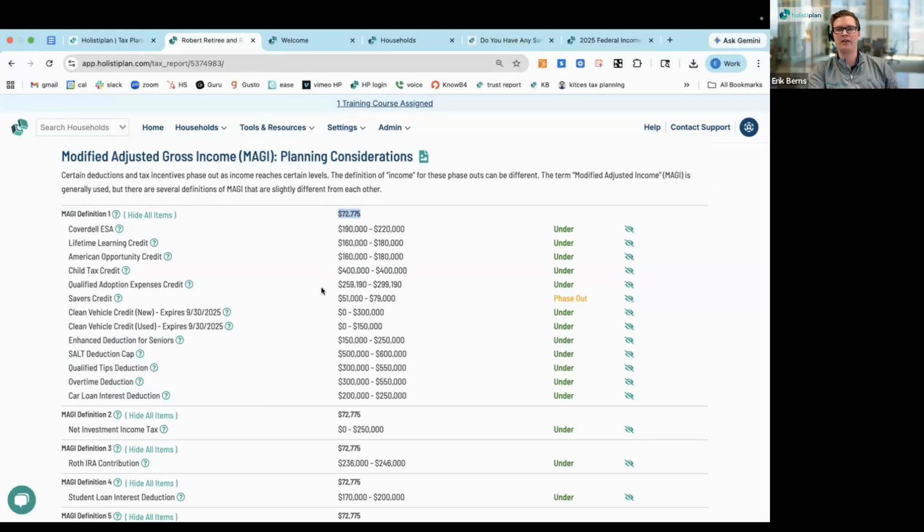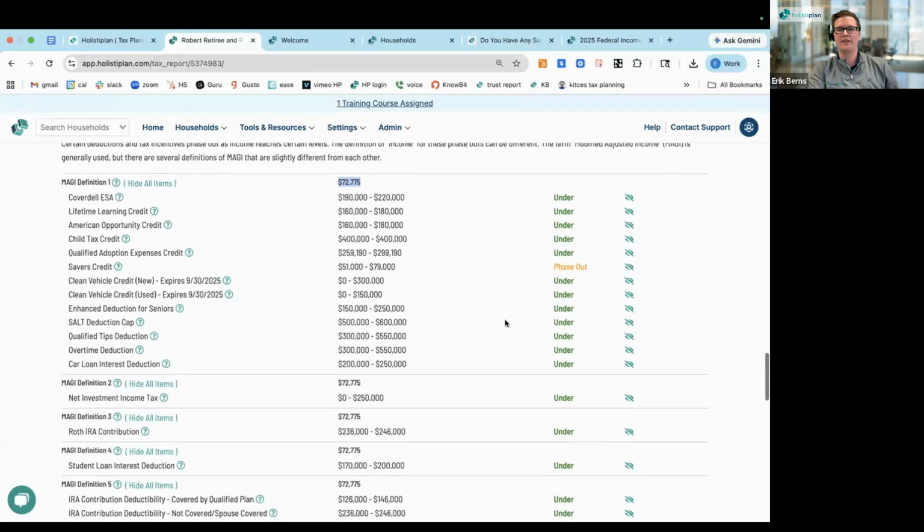And I can see if we're above or under the limit or within the phase out range for certain opportunities. So if our income is above or under, that changes if we qualify for that opportunity. And then phase out, we would partially qualify for the saver's credit.